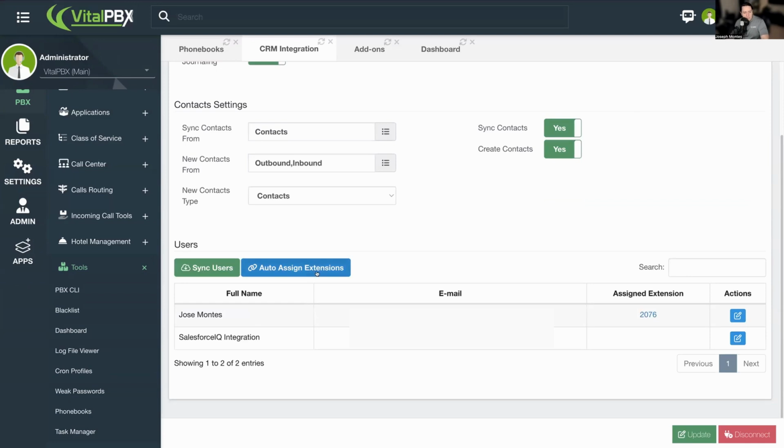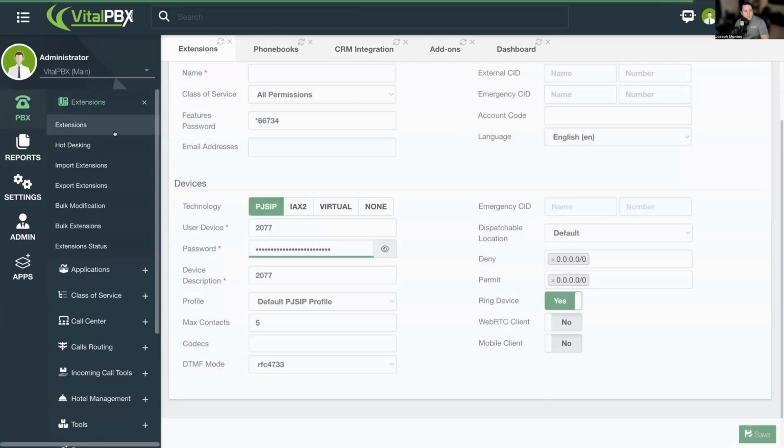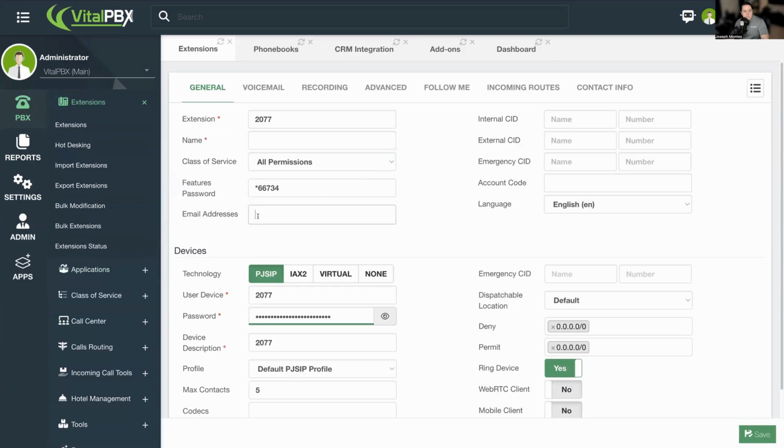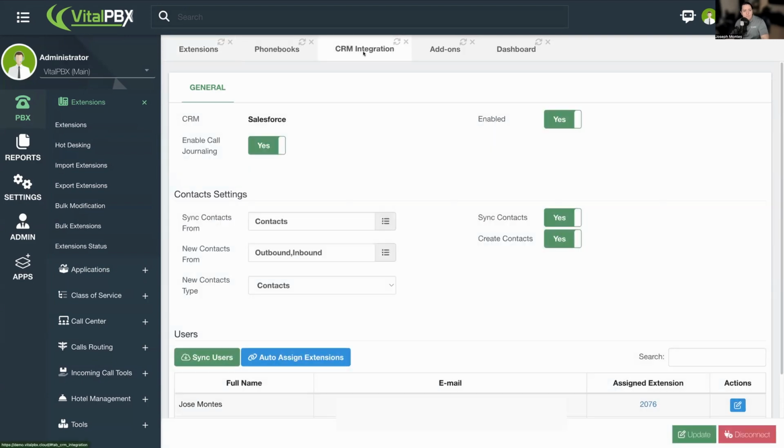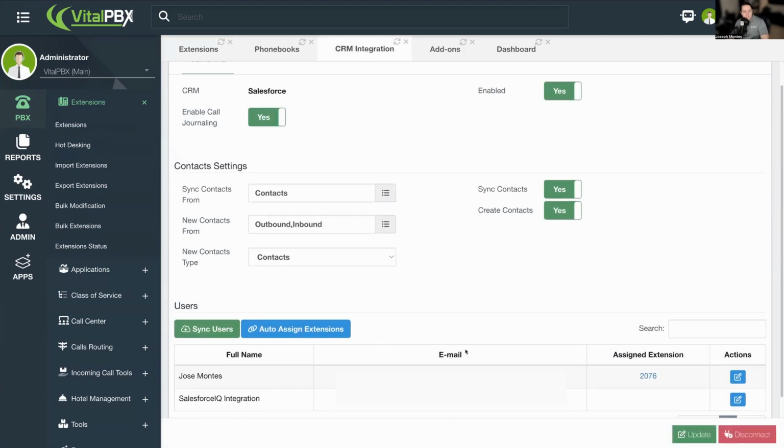With this button, the assigned extension can be automatically populated if the email address matches the email address on the extension. So remember, on VitalPBX, we can add email addresses to specific extension numbers. So if the email address on this field matches the email address on your user, the extension is automatically assigned to it.